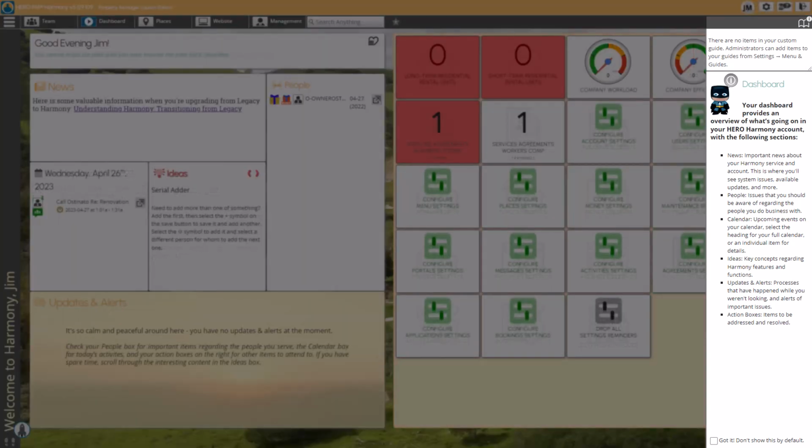Page guide. On the right side of each view, you'll see a page guide. At the top is custom guidance you provide for your own team, that can outline specifics on how you want your people to interact with that specific area of the system. Below that is the system guide, which provides a broad overview of the view you're looking at. If you want to hide this guide permanently, click the Got It checkbox. Or, hide it temporarily with the toggle page guide icon.